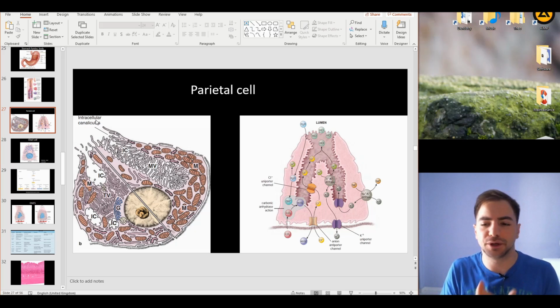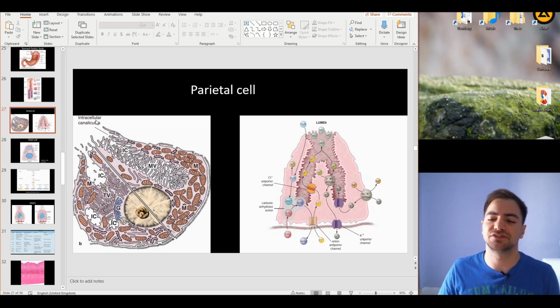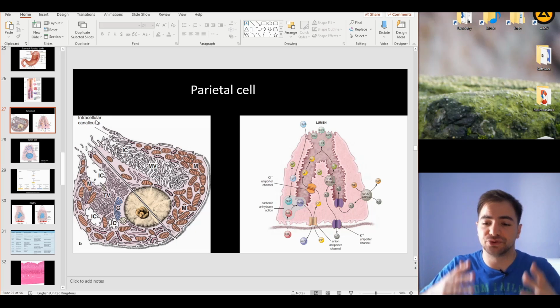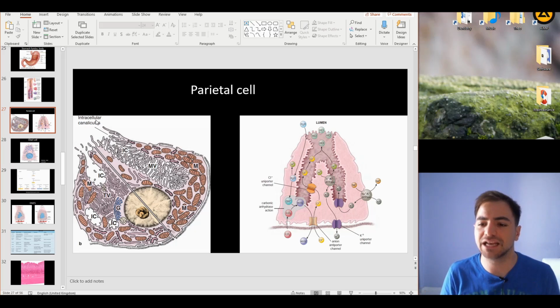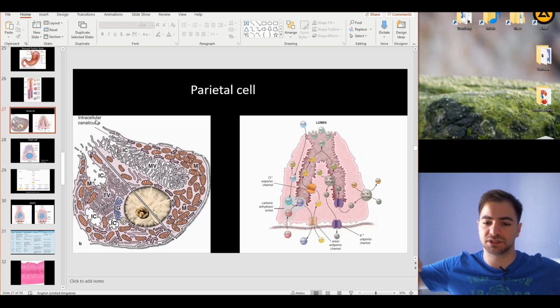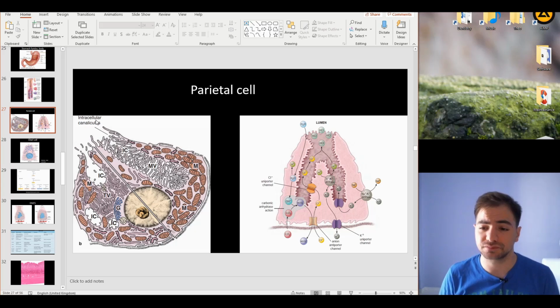First, it produces a very potent acid, highly corrosive to all the tissues. So it secretes this very corrosive acid on the one end. But if this was the only function of the cell, then it would actually be harming itself in a way, because all cells eventually have a specific pH limit they can survive in. So in order to protect the rest of the tissue from this highly corrosive agent, they form the bicarbonate buffer in the basement, close to the basal surface of this cell.